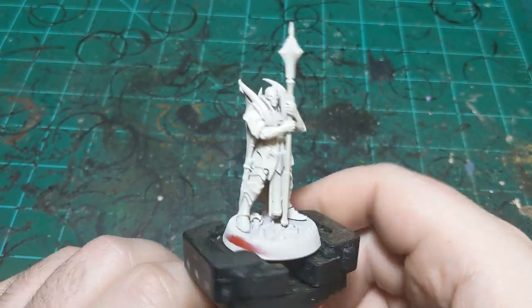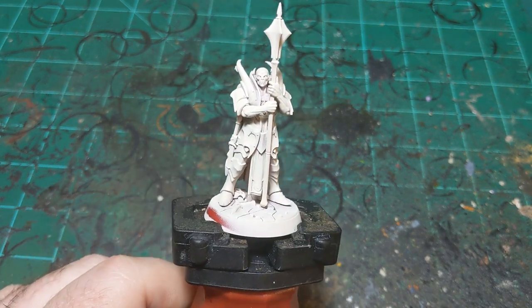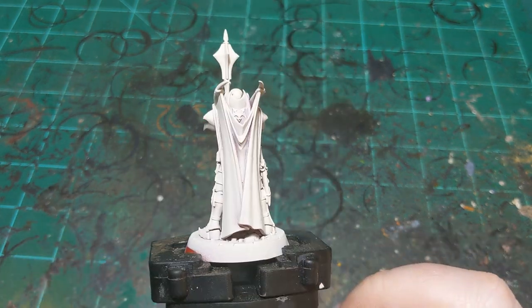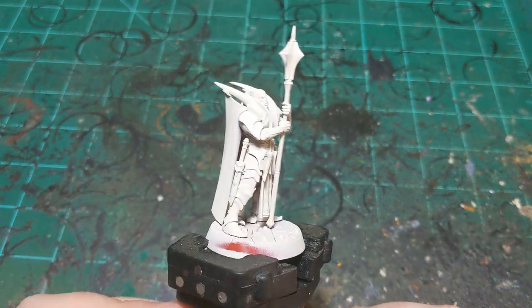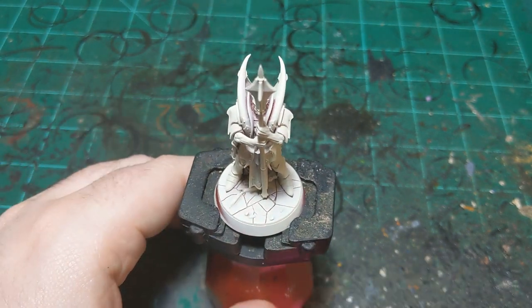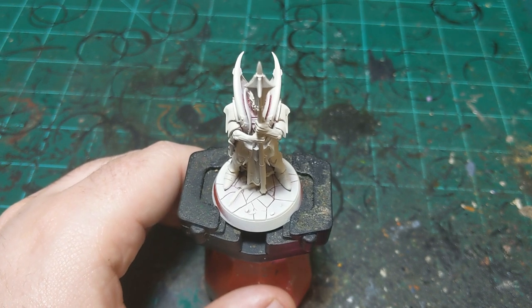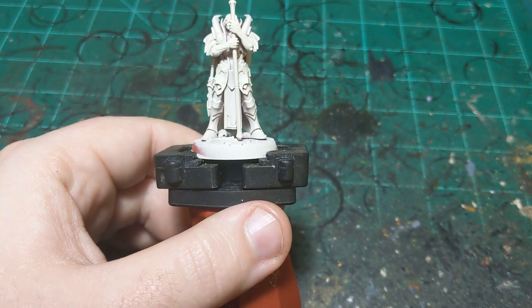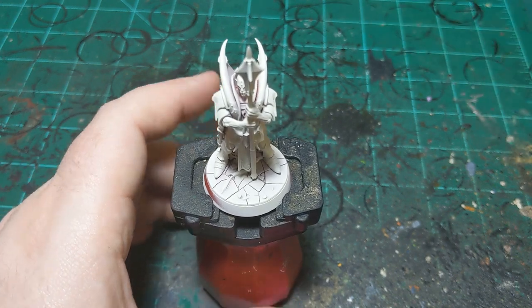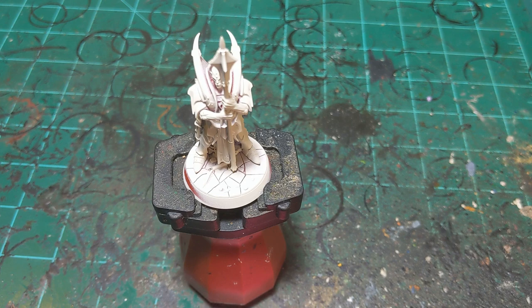Alright, so today I'm going to be painting this dude from the Warhammer Underworlds Crimson Court, the new vampire Underworlds guys. So I'm going to do this pretty quickly, just like the skeleton I did last week. I'm going to try to just churn through him and see where we end up. So I'm starting off with Grey Charger Gray. I'm going to paint his base.